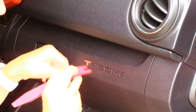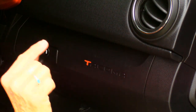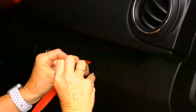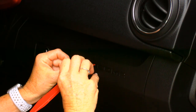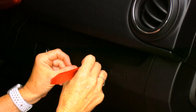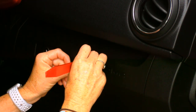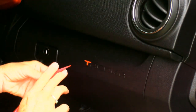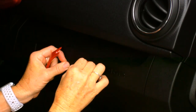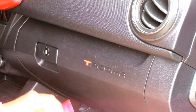The soapy water mixture is so that the letters are a little loose in case you get them in a bad spot and you can move them. But I was able to place it in the right spot on the first try. Just pressing it in, getting any air bubbles out, making sure there's no air so that we've got a good connection here. The letters look nice. In there, a nice seal. All right, the T is down.